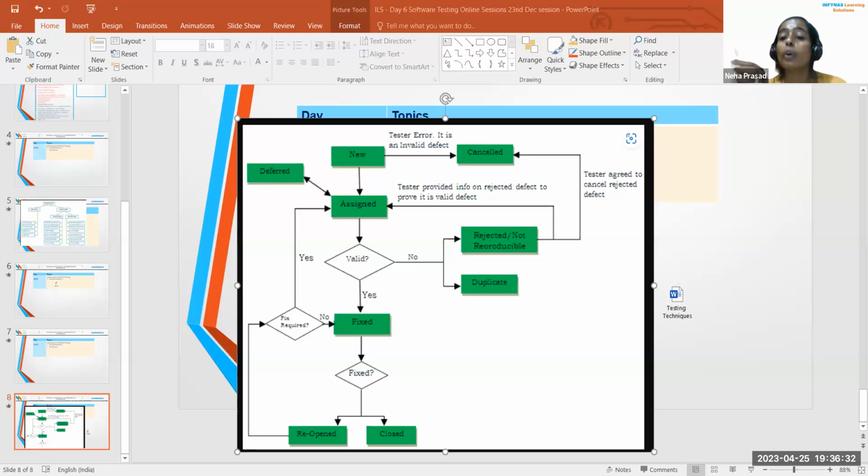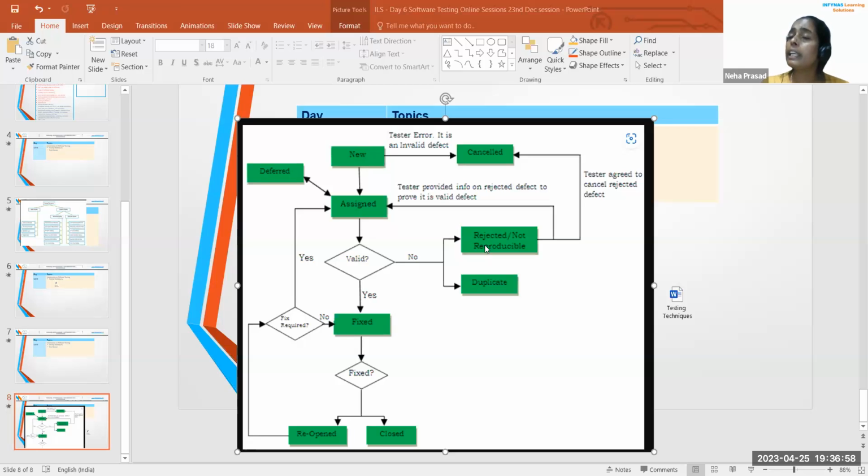All right, guys. So in that case, he can reject the defect. As soon as I assign it, if he finds that the defect is not valid, at this stage it is up to him to say fix or rejected. Because it is not reproducible, or it is not a defect.